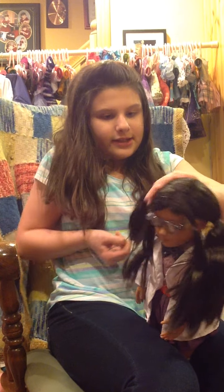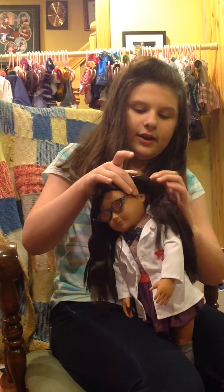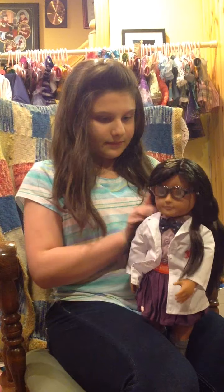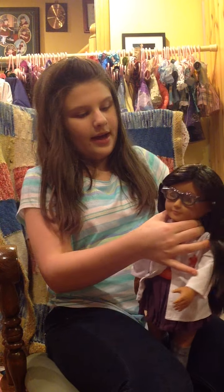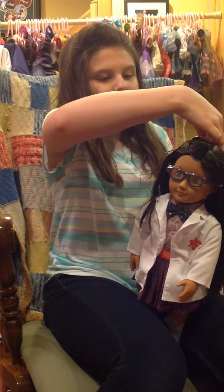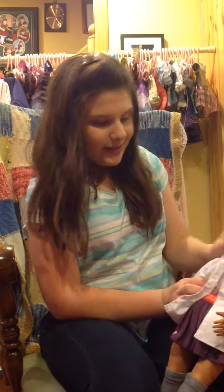We'll be able to look back on this video forever. I might take her hair out of the rubber band — it's a little messed up, but that's okay. And if you hear noise, it's the washing machine. I'll keep the little ones in because those are really cute. I'm just taking her hair down. Wow, look how cute her hair is — it's nice and long! We're going to be able to style it a lot: maybe some braids, ponytails, or a twist on the side. She's cute with a little bow tie.